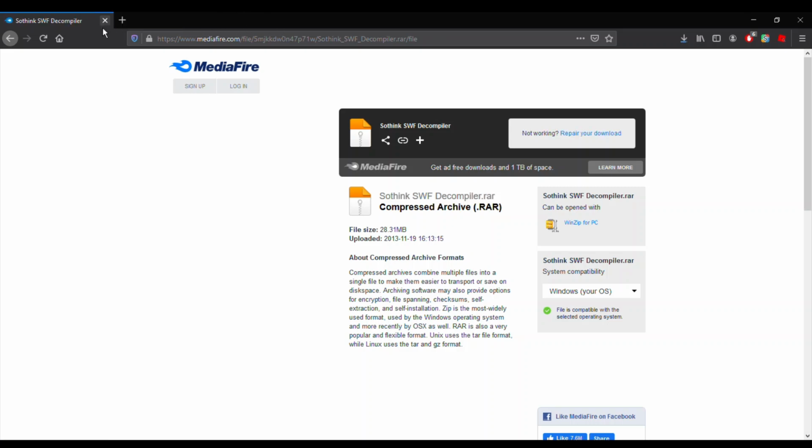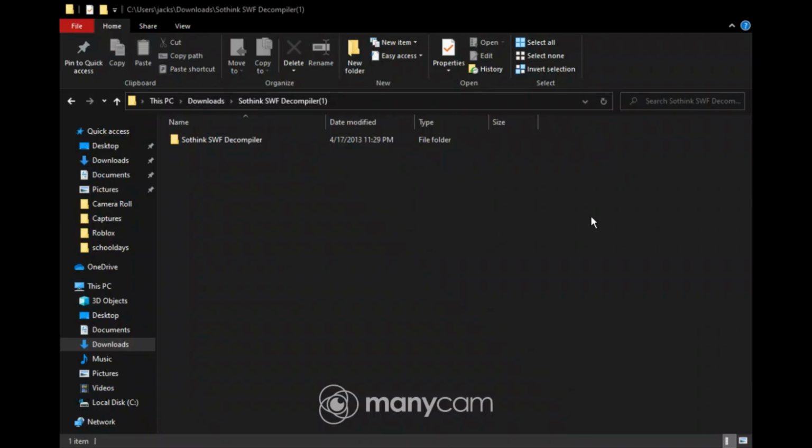Save it and wait until it's done downloading. I'm really sorry for that ad that pops up. I'm not even the one who hosted this, so I'm really sorry for the ads and stuff. I already have it, but might as well just download it again. So now I will extract it. You guys need to extract it using something like WinRAR or 7-zip or WinZip. So yeah, just extract it, and I'll see you.